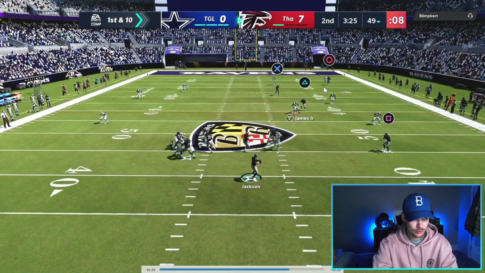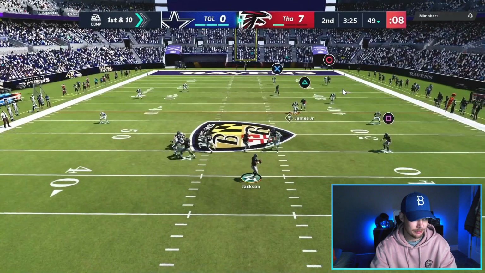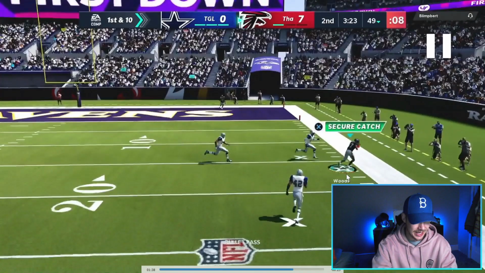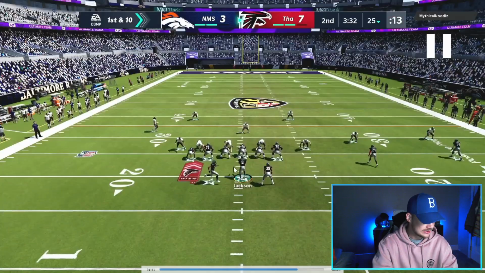Here's the flat zone defender. He's double flatting on this side. So hard flat, deeper flat zone at about 20 yards. Not even close, guys. Fire that in along the sideline. Toe tap. Easy yards.